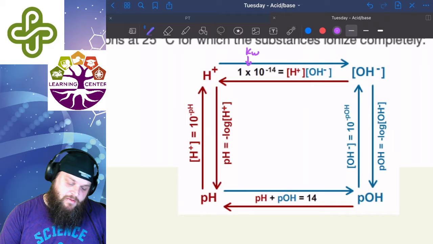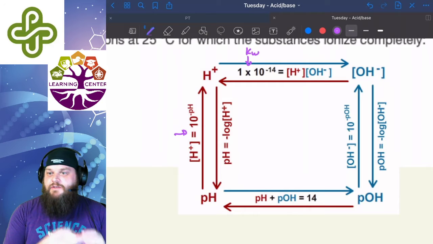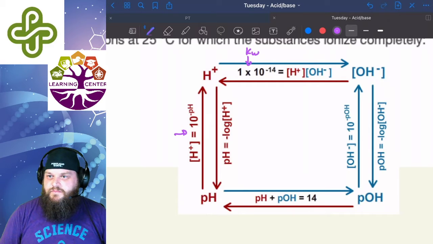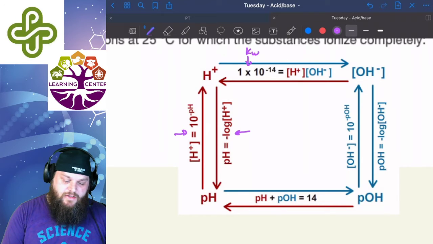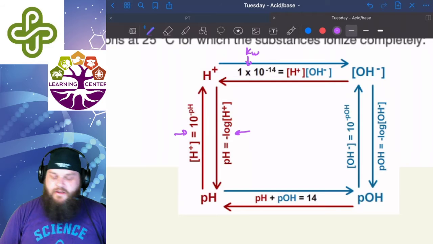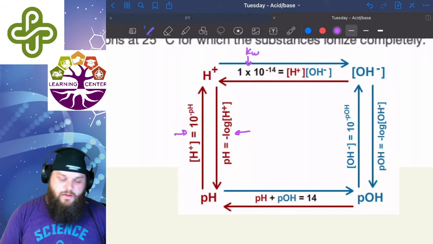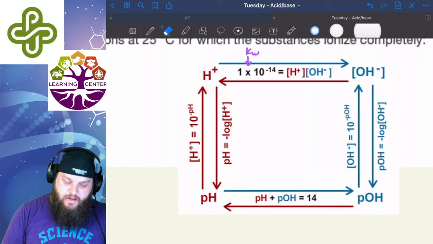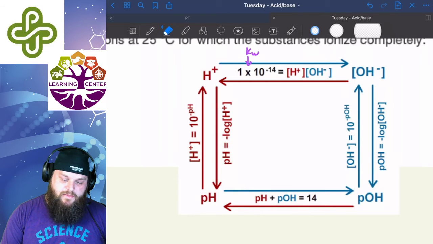We can also use this equation here to go from hydrogen ion concentration to pH. Going the opposite way, use this one to go from hydrogen ion to pH, and then use the other one to go from pH to hydrogen ion concentration. And you can work your way all around that cube to get all of those 4 different values with just those few different equations. It's a really useful thing to have handy, written in your notes. So I always plop it on the problems when I start to use them.